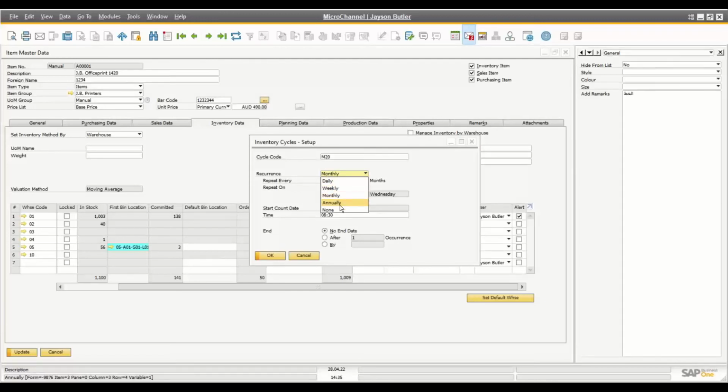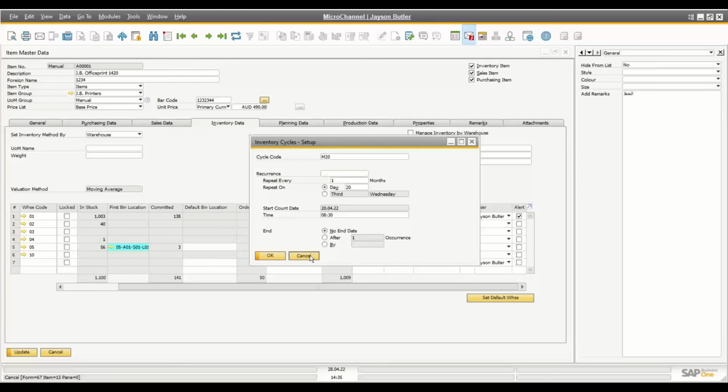You can do daily, weekly, monthly, annually. And so you define different count cycles. So items that, let's say, are fast movers, you may count, I don't know, weekly. Items that are slow movers, you may count only twice a year, or you may say high value items need to be counted daily, and so on. So you can come up with your own count strategies.